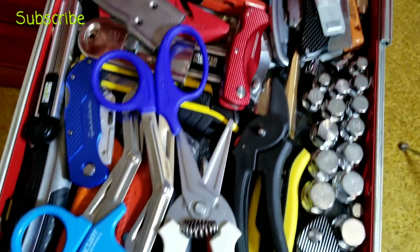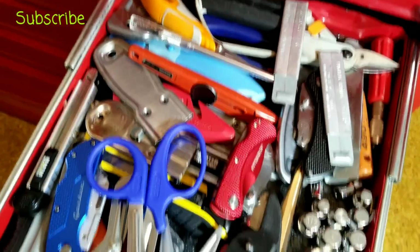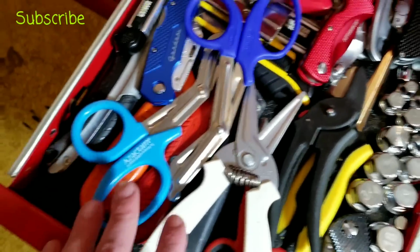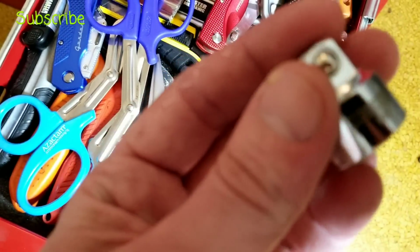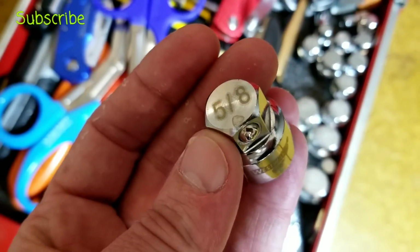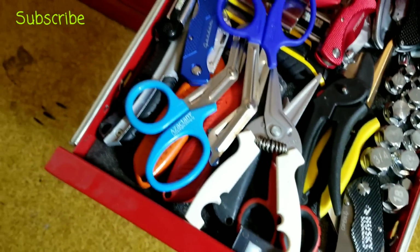I have this second drawer here, which has other cutting tools. So this is all the utility knives. I've done reviews on all those. I haven't done reviews on the scissors yet, and I'm debating, because scissors are kind of just scissors. These are those little socket adapters. They're a little socket that goes into another socket, or you can use them in a box wrench. They're pretty neat. I've done a review on those.